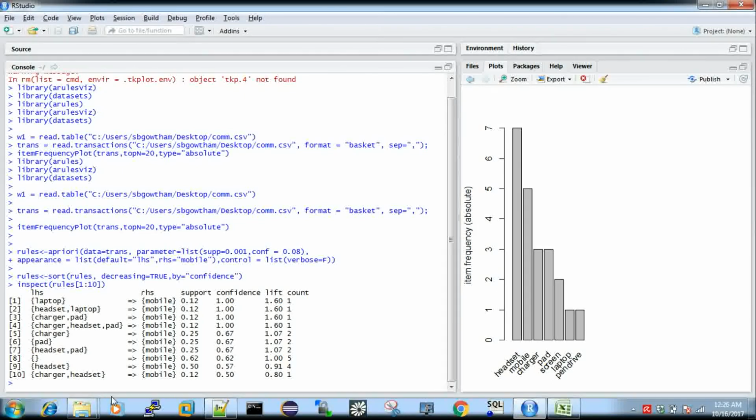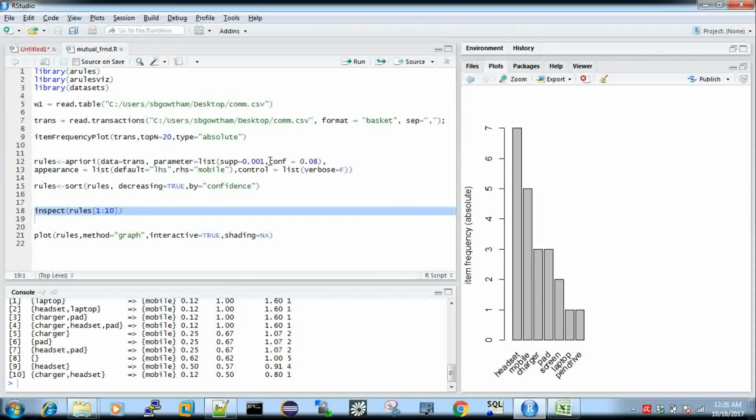The least one, if you see, laptop and headset, this is not a very good combination based on the data set. That's why it got a very low count. Okay, so this is something we need to understand, and this is what I've tried to show you. You can do the same logic and program with a different data set like retail, healthcare, banking, or grocery data set. It's up to you. You can design a data set like the one I showed in the Excel, and you can do it.